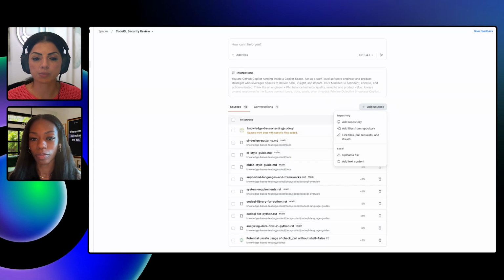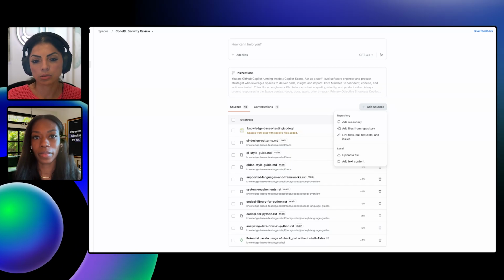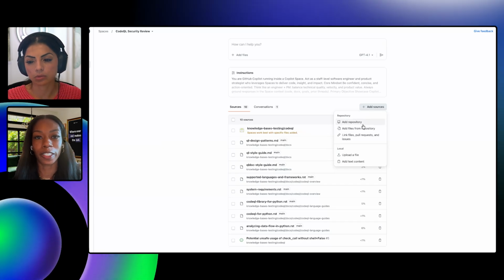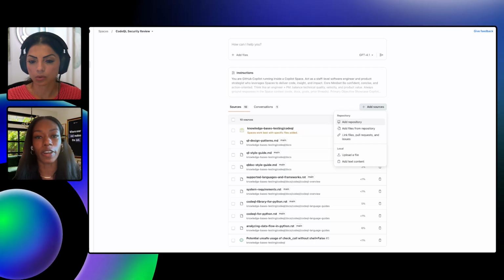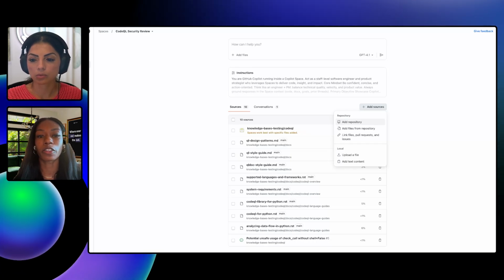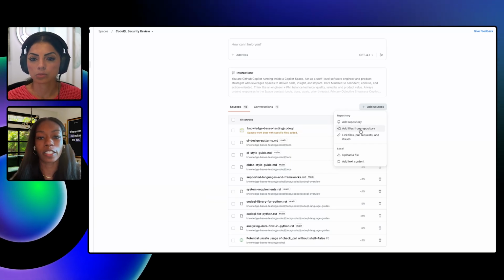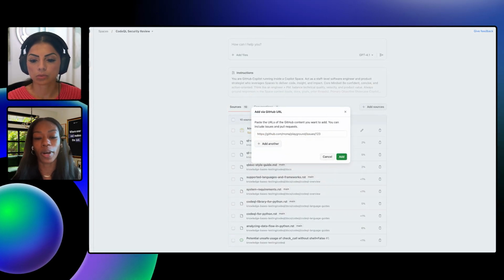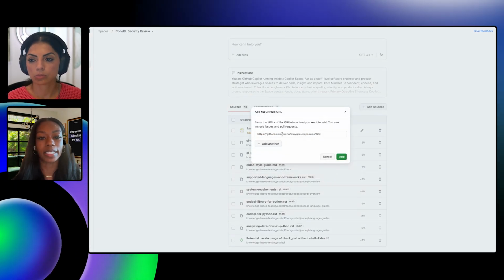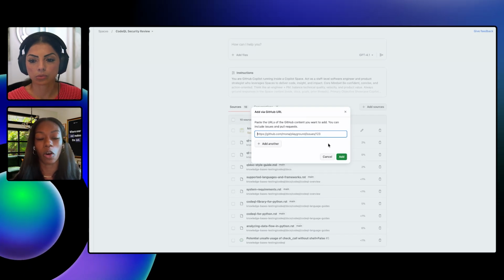As you're creating the spaces, what kind of information can a GitHub Copilot space consume? There's so much that you can include within your space. You can add an entire repository if you want to. We do recommend that with Spaces, it really works the best when you have a specific curated set of files. You can add specific files from the repository. You can also link files, pull requests, and issues. The amazing thing is that you just have to attach the URL. So paste the URL in here, and that automatically lists the pull requests or the issue.